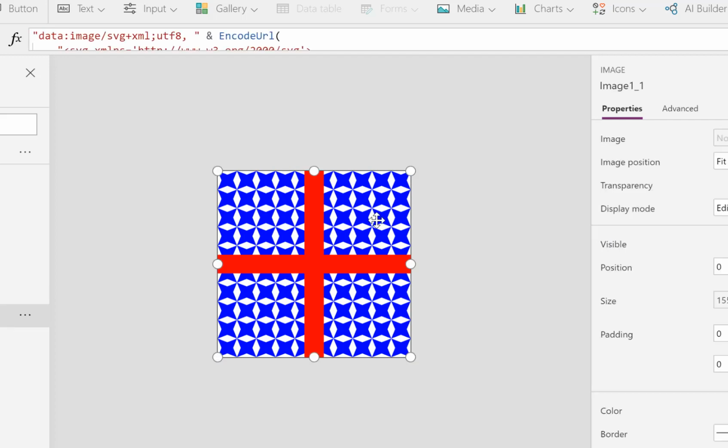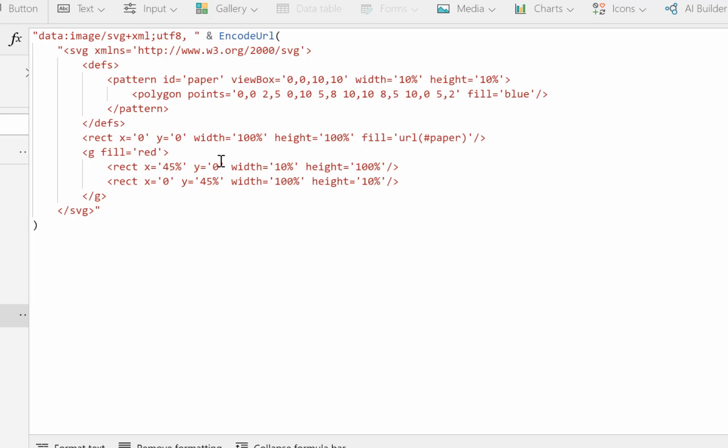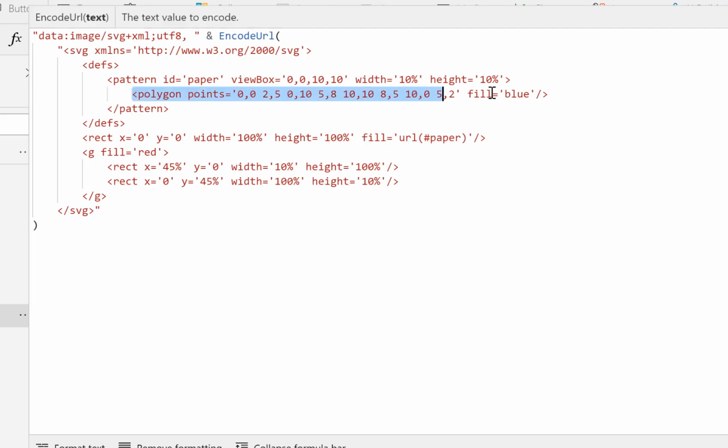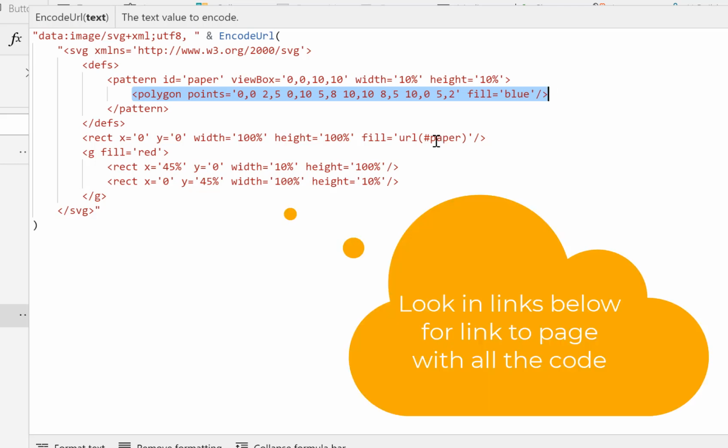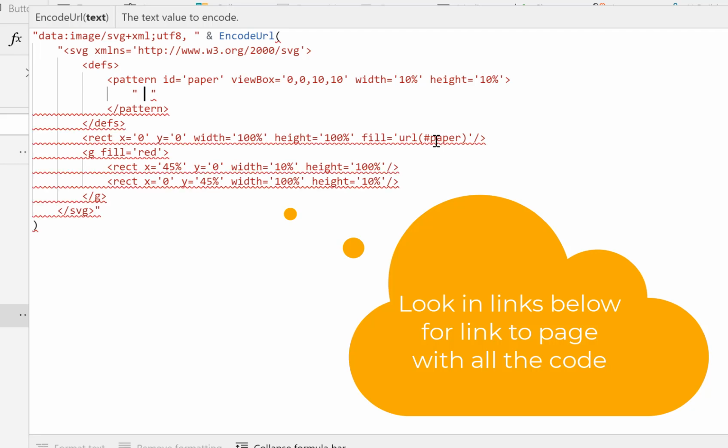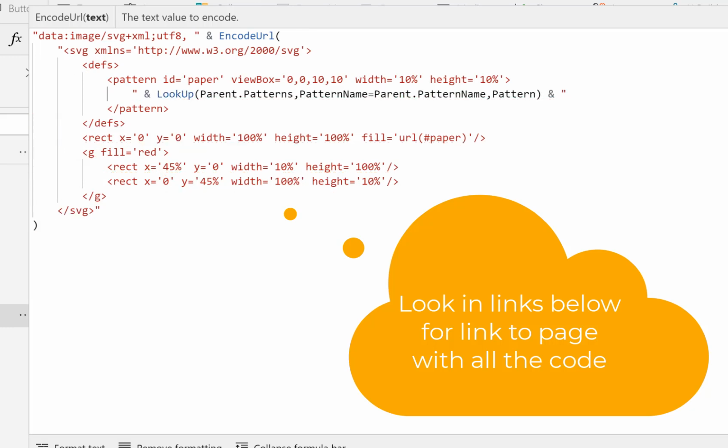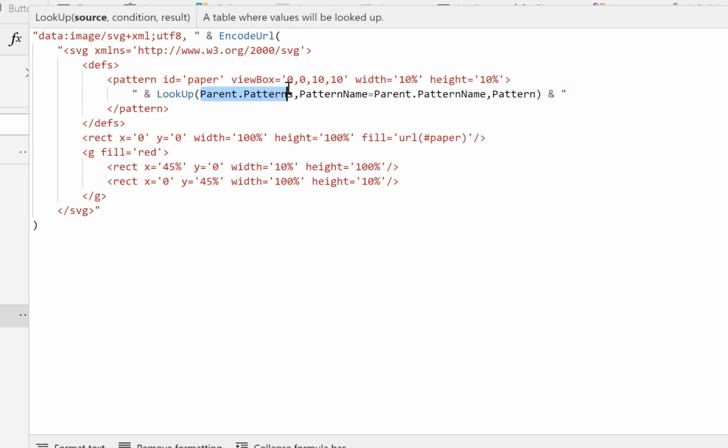So we step into here. This section here, the polygon, is what we're going to replace. So we put into there some quotes and some ampersands, and then we put into there a lookup, which looks up parent.patterns, that's the table coming in.